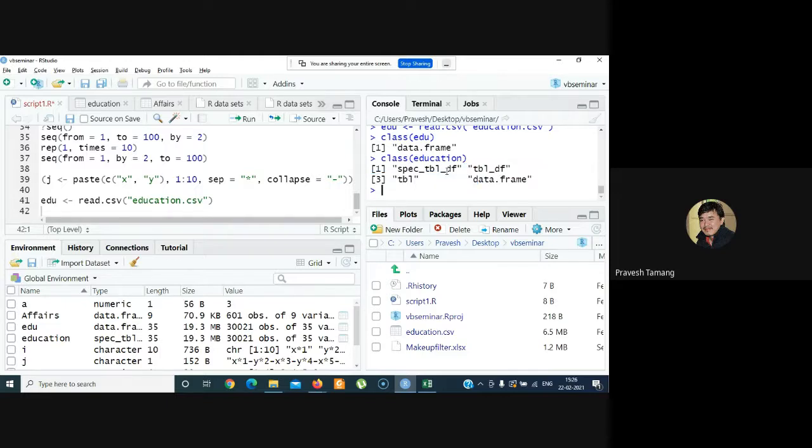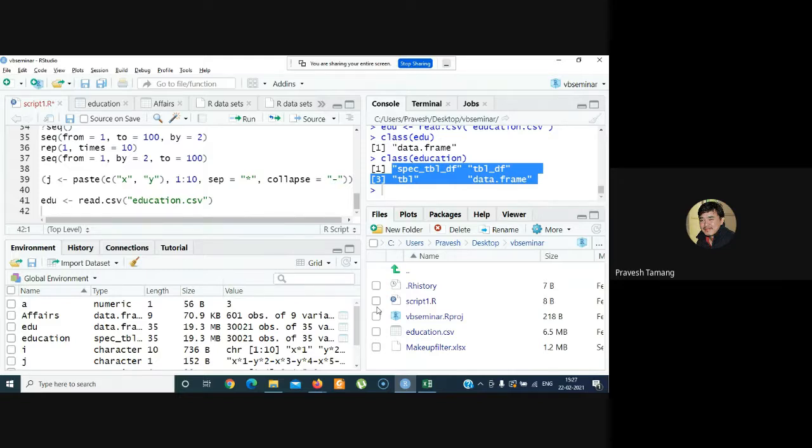The only difference is that when you import using the read underscore CSV function, you get a more flexible class of the object to work with, in the sense that if you are using some other packages, you'll still be able to use the data set that you have just imported.